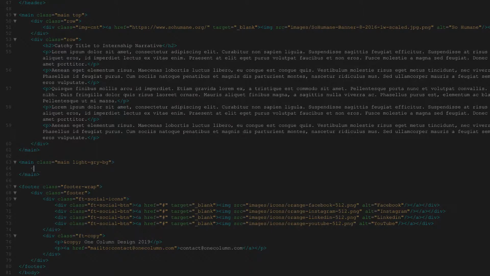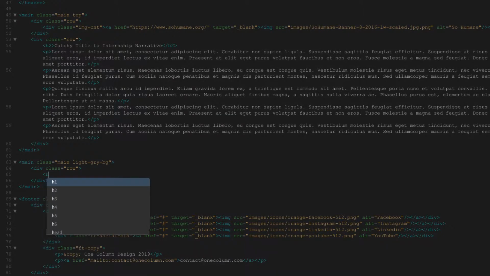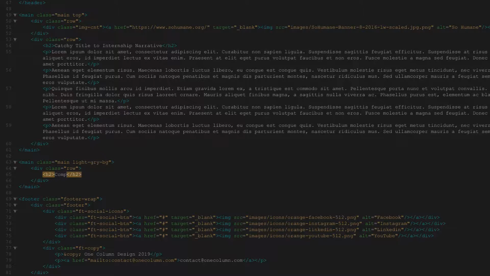So from here, I'm going to add that div class row like we've been so accustomed to. Right caret and close that out. Enter return key a couple times and make sure you're tabbing in to show that nesting, like the Russian nesting dolls. And so the first thing we're going to do is throw in an H2, a heading 2. And this might be what I'm going to call the company or organization spotlight. So you would want to probably put their name right there. So if it's Southern Oregon Humane Society, I probably should have put Southern Oregon Humane Society spotlight.